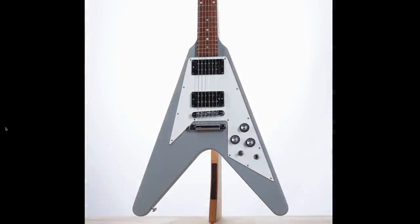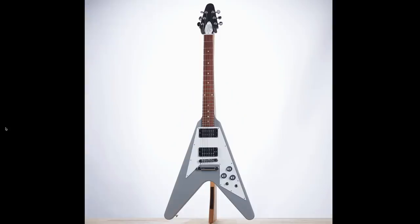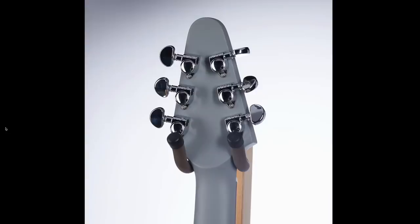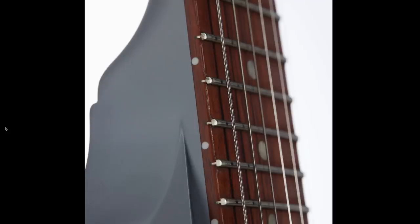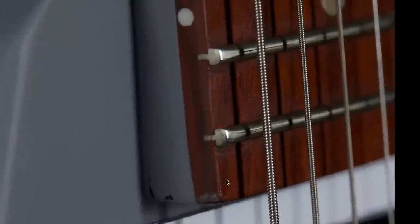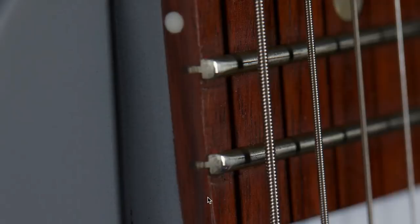You know, I really appreciate that finish tile because when I look at this, I think, yeah, that's a good gray color. It's not fantastic. It's not something I would custom order, but it's good. So why not call it good gray? Maybe it's actually a reference to something else, but I really like this super rosy fretboard on this one.